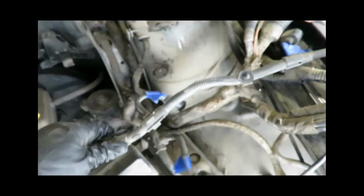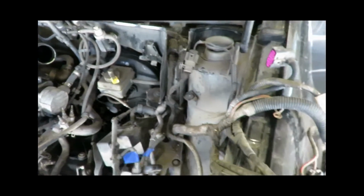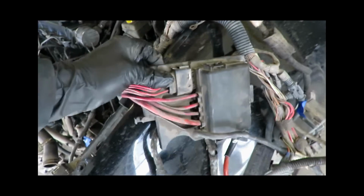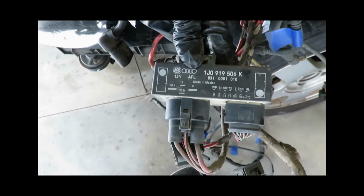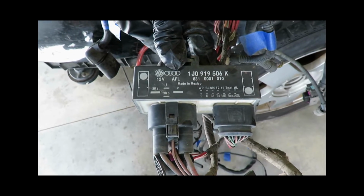This whole harness here is 90% of the way out. It runs into the inside of the car. So we got to go in the inside and snip some wires in there. So you want to keep all this, keep the fuse block with all the power wire on it. This is the fan module. I'm not sure if I'm going to use that. I might just wire in my own fan system.